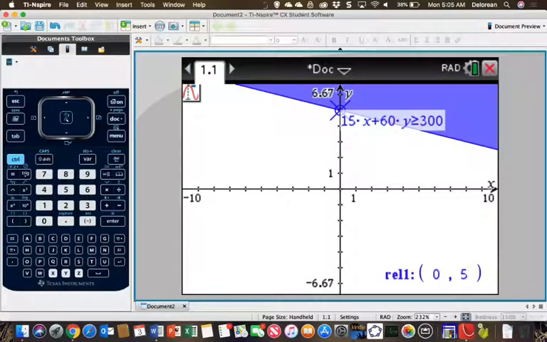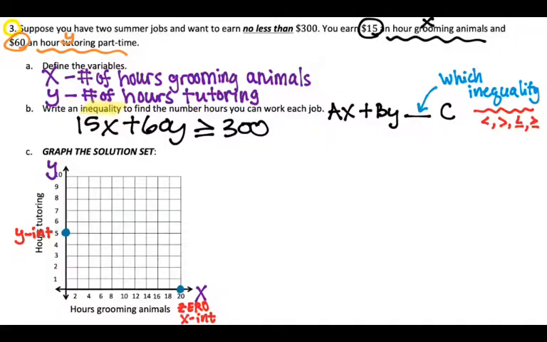And so this is my y-intercept, and you want to move along the line until you get to the x-intercept. So now that you have determined that the y-intercept is 5 and the x-intercept, or the 0, is 20, we need to connect these two points, making our line, and then we want to shade in the solution set for the inequality. So we first have to determine, is the line solid or is the line dashed? And you can do that by looking at the calculator. It will tell you if it's solid or dashed.